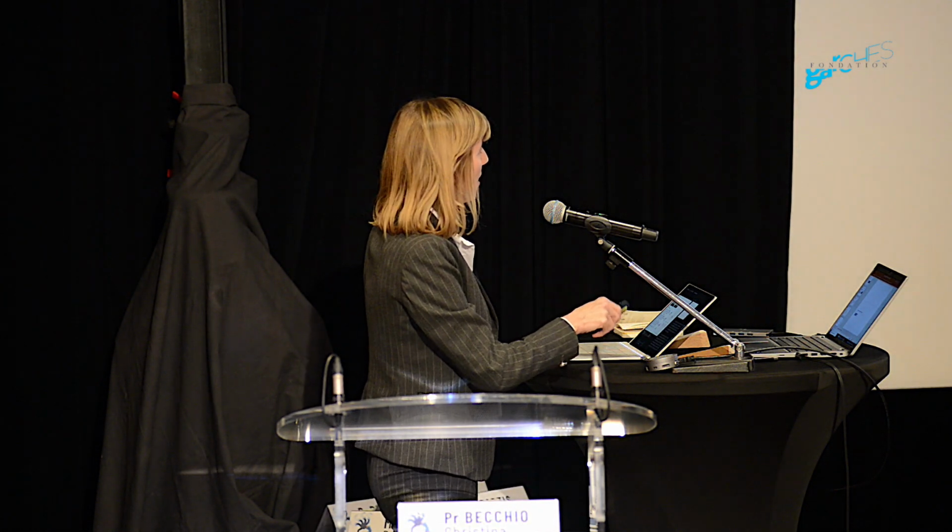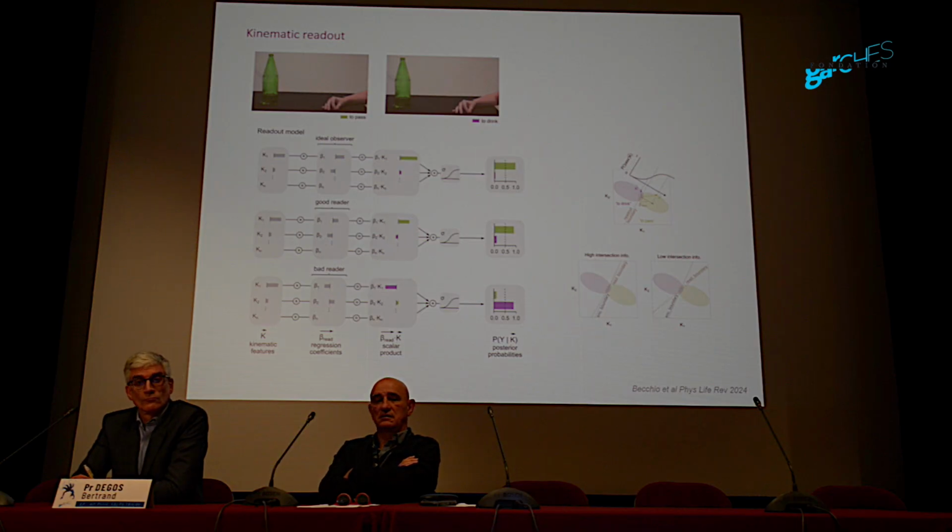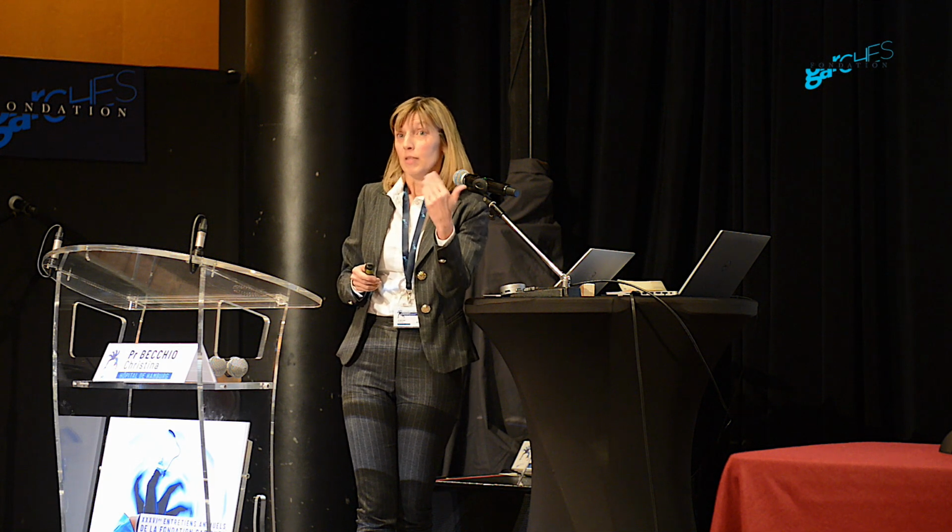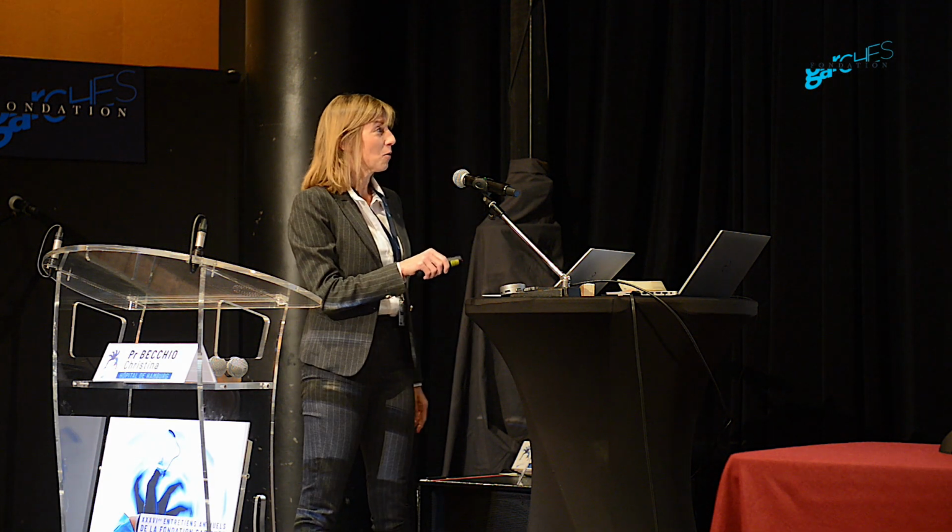A good observer, you have it here, uses a code that is similar to the code that would be ideal to read this information. And a bad observer, as you can see here, uses a different code. And what is quite interesting is that, as usual, there is one way to be right, but there are many ways to be wrong, right? And in terms of not so good readers, you have different phenotypes. You have some bad readers that are bad because they do not read information. You could say that these observers, these perceivers, show a form of kinematic blindness. They are not able to read the information that is there.